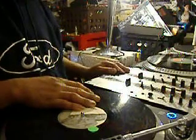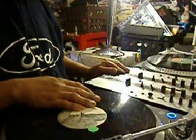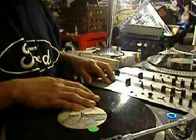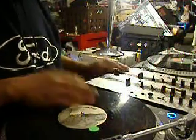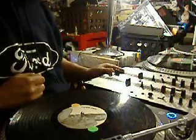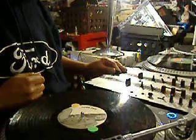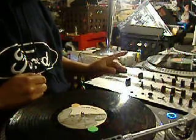basically here's how the scratch is broken down. It's a mirrored scratch. What you're doing, there's two parts to it. What you're doing in the first half, you're mirroring in the second half. Now we're gonna start with the fader. The way this trick works is pretty much the first half would be forward, back, click.